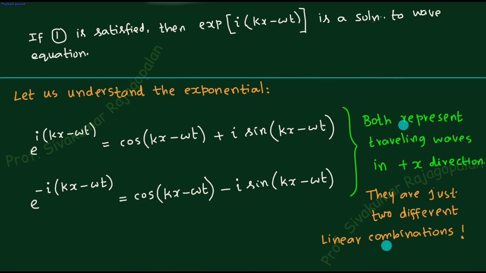So that is what I explained to you. And the important point is that whether you write the first version like this, or the second version here with a minus sign, the first version being plus i and the second version minus i, whether you write it this way or that way, both of them represent waves traveling in the positive x direction only. That is important. Putting a minus i does not mean negative direction. That is the purpose of this lecture actually.